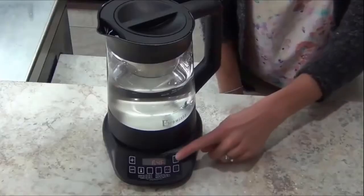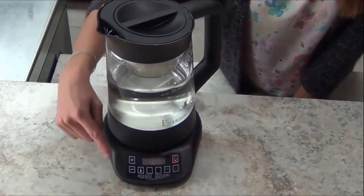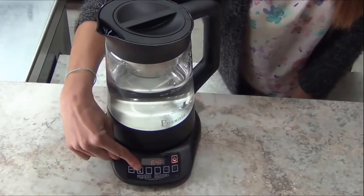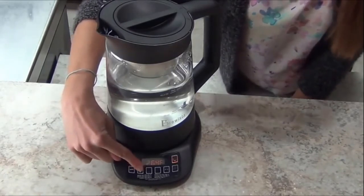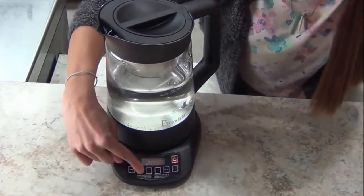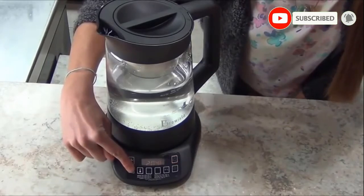Now that we have our botanicals and water ready, let's turn on the kettle and program it to heat to 200 degrees. To select the proper temperature, scroll through the presets by pressing this button that looks like a thermometer until you reach the nearest preset, which in this case is 205 degrees. Next, you will need to toggle up or down to get to the exact temperature you need.